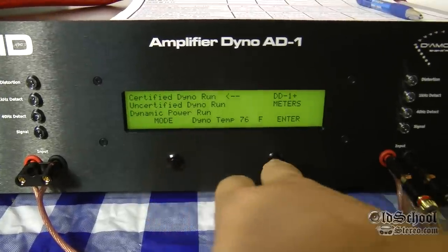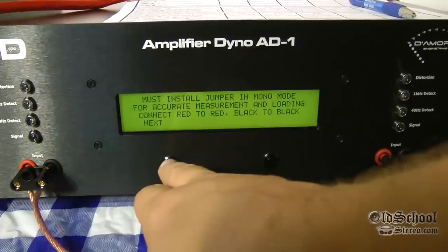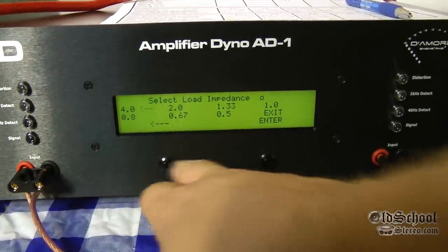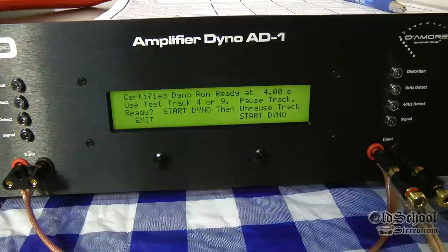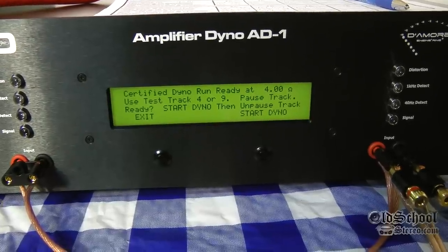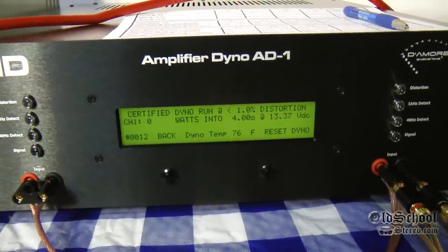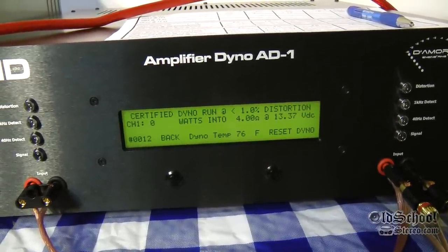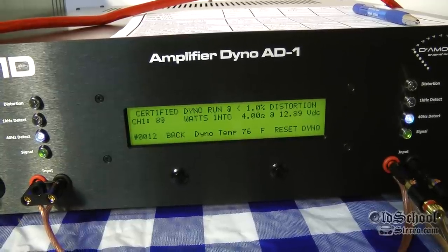All right, guys, so what I'm going to show you first is just a certified run at 4 ohms mono. We have it bridged, and we set the track to the right one. Let's go to track 4 and start the dyno and start the track. And let's see what we get here.